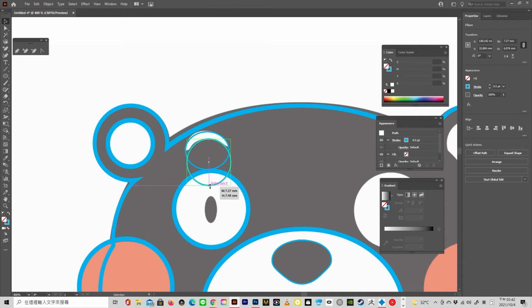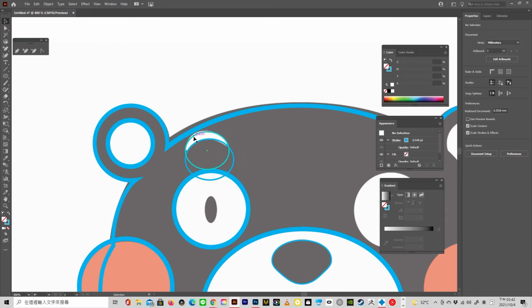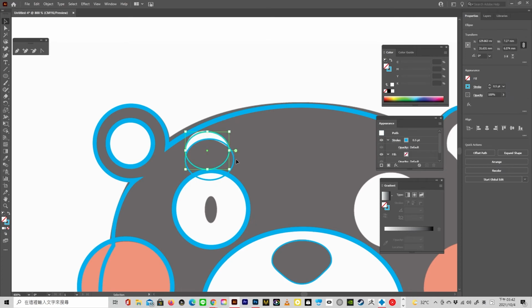Maybe change the shape a little bit so it looks as if it's right at the corner. So you could see the moon shape on the eyebrow, right?